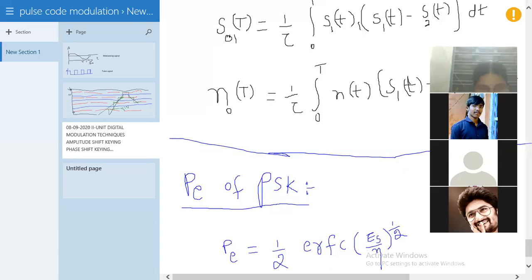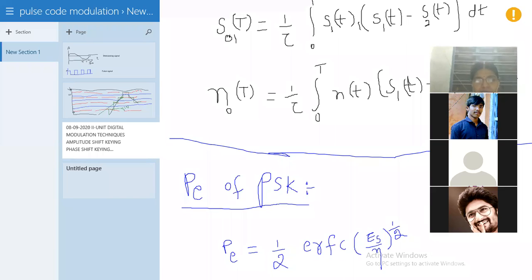So I will explain the function of the correlation receiver in words. Once it receives that signal, the input signal, that is the input to the multiplier. The received signal is corrupted with noise, and that noise is white Gaussian noise. That's why we can represent the received signal as either S1 of t plus n of t or S2 of t plus n of t. That means the signal received when logic 1 is present or when logic 0 is present gets corrupted with noise, so we add it. That signal is one of the inputs to the multiplier. The second input to the multiplier is the carrier.